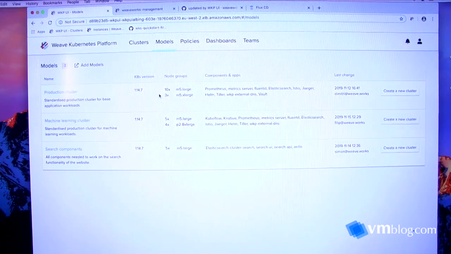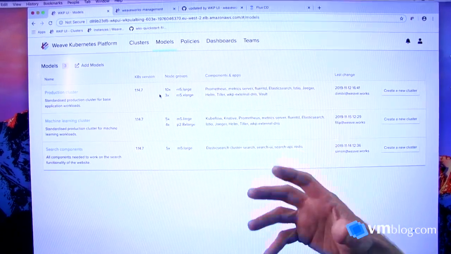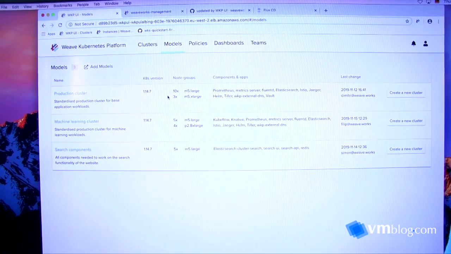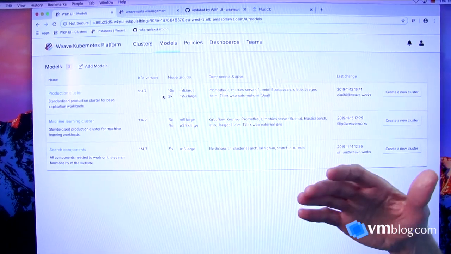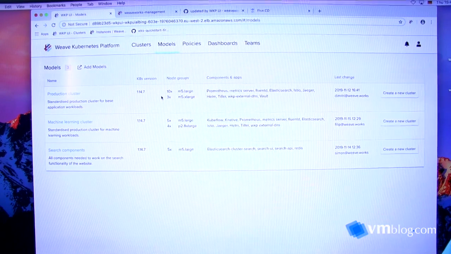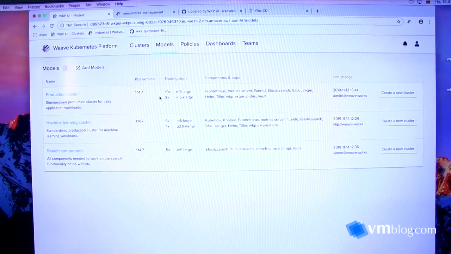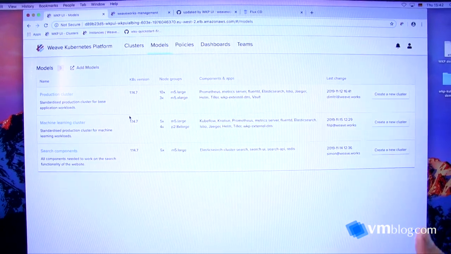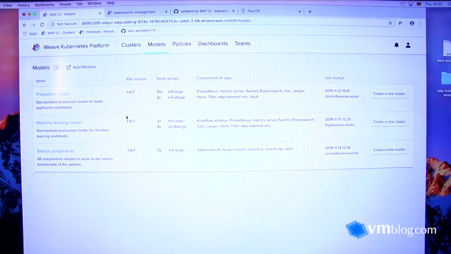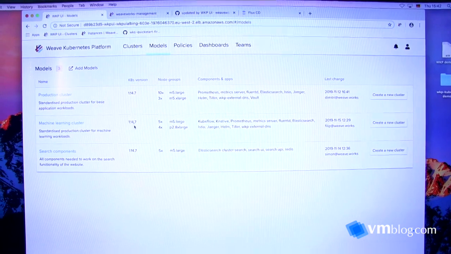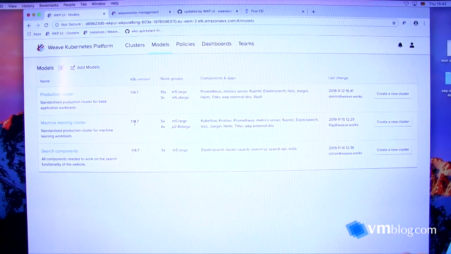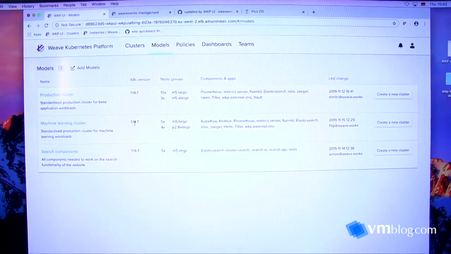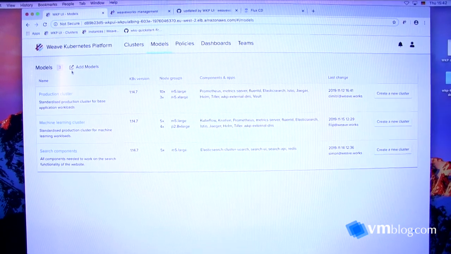I mentioned models, so instead of letting your different organizations, your business units, or your teams stamp out Snowflake clusters, we want you to snap out particular clusters that follow a well-defined pattern. So what you're going to do is choose one of these models here or create your own. What that's going to allow you to do is, for each of your teams, when they need a cluster, it's going to have a set of defined components that you think are the right things for your Kubernetes cluster. So not a Snowflake cluster, but one that you know about and manage.